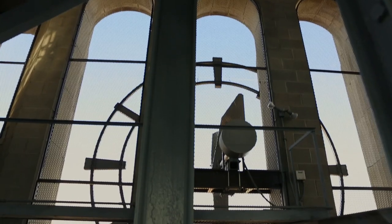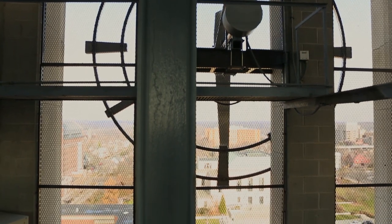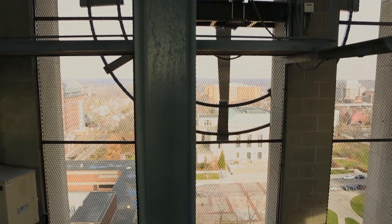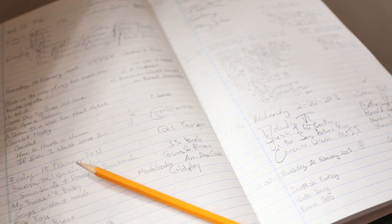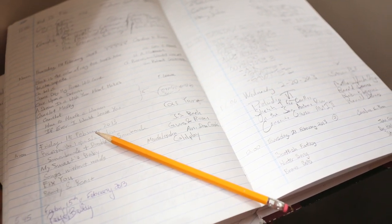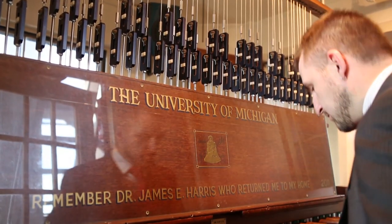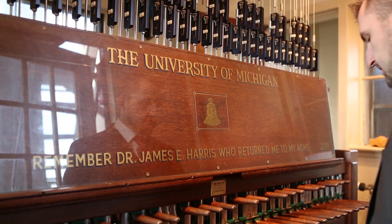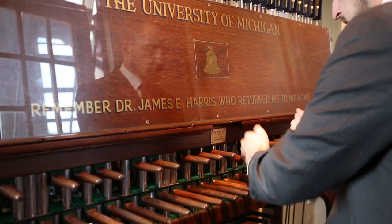And just great stories besides. Everyone is always welcome here. Every day that classes are in session, this tower is open, and there's a recital played at 12 noon. That's been our tradition since 1936. And the general public is welcome every day, 12 to 12:30, come on up and see the bells. But also, students need to be aware that they can learn to play this instrument. We're very welcoming to students in this program, and we want them to know that this is a part of how they can give back to the campus, too.